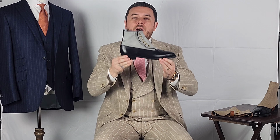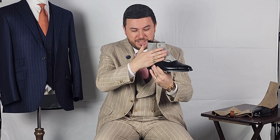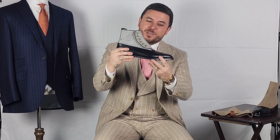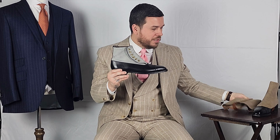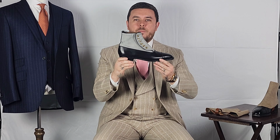So then, and this might be something nobody could really tell us, which one came first, but then the idea of the button boot came, most likely derived from the look of the spat on top of an Oxford boot or an Oxford shoe. And then you have the button boot. So the button boot was mimicking the spat without the strap, just comes as one style, mimicking the spat on top of the lower part of the shoe or boot to create that look, but all in one boot.